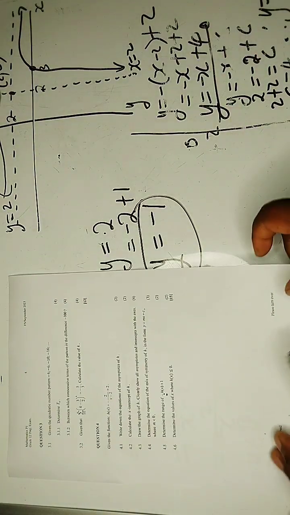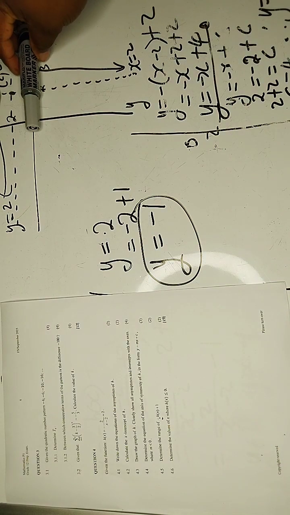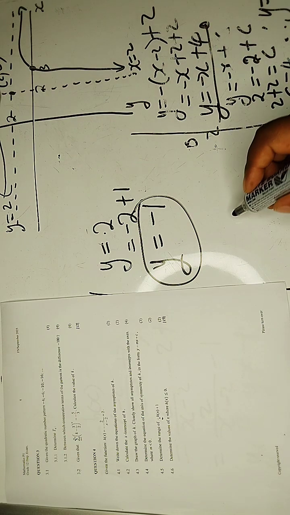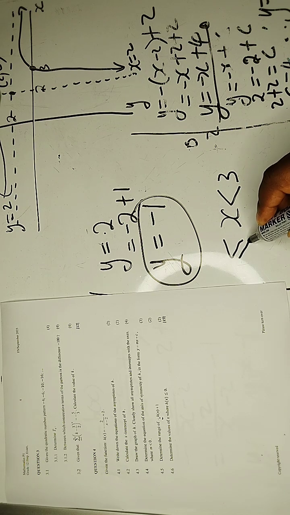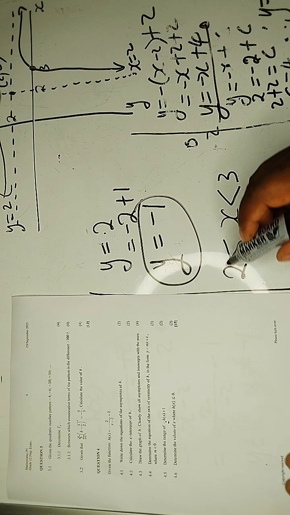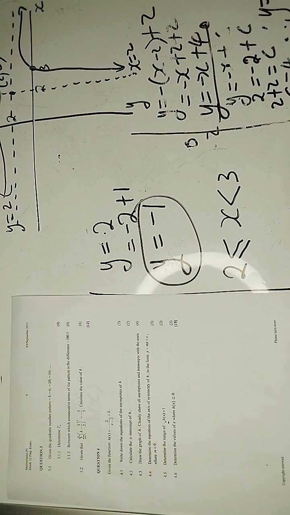For which values of x is the graph less than 0? Less than 0. Let's check here. So starting from here up to this, make sure you note that one. It does not touch here, but it starts from 3. So hence my answer here will say x is less than 3, but x must not touch 2. So this is very important. It does not touch 2, but it touches from 3 going downwards. That is how we answer our hyperbola for Free State. Thank you.